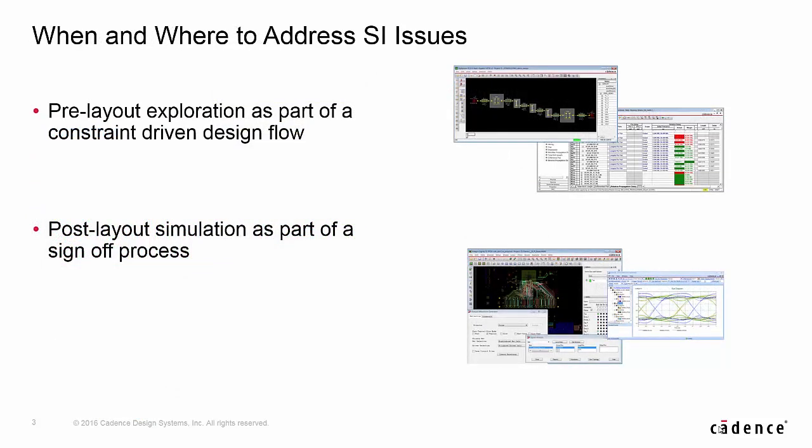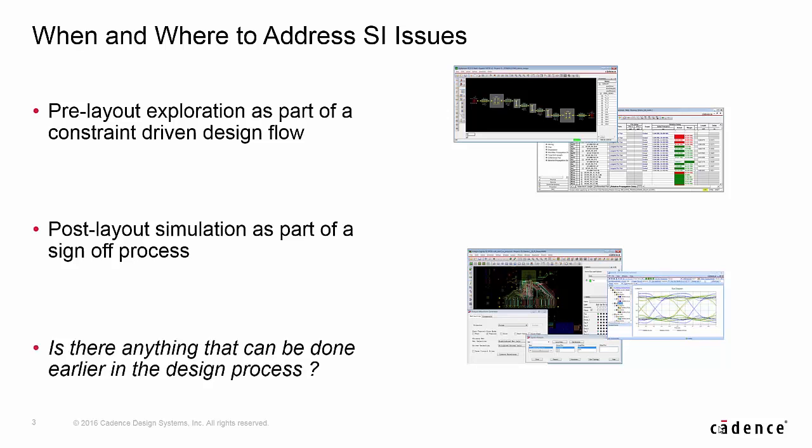We all know that a constraint-driven flow saves time and prevents issues from propagating down to SI sign-off. Historically, that flow included pre-layout analysis, which can start at any time and help define your solution space and corresponding electrical constraints. But what about post-layout? There's an obvious goal of reducing the overall effort required for sign-off, but with today's design trends, can you trust your constraint process to catch everything? Should you be waiting until the design is completely routed to start your analysis?